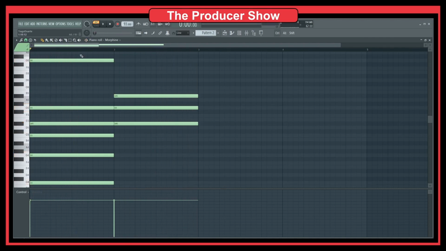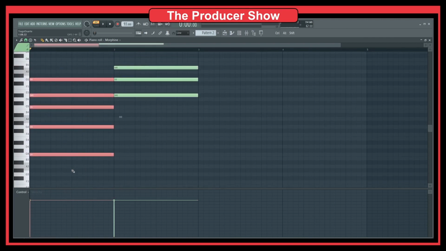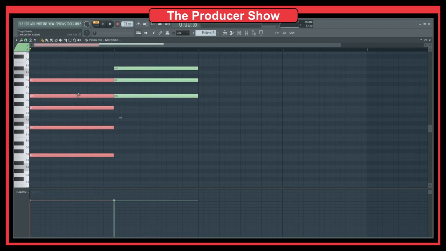And as you can see, of course, this is louder. But let's take that out and see the difference between this one and this one. So this is thinner, this is thicker. It has a little bit more body and also a little bit louder.